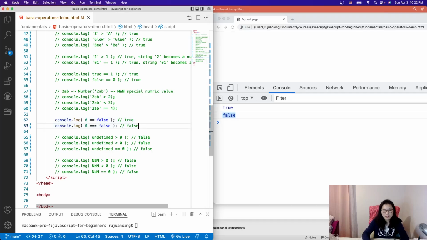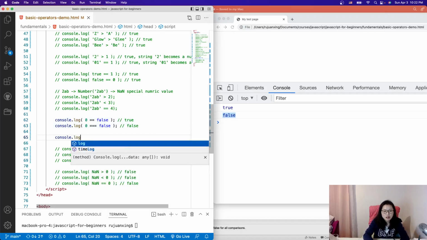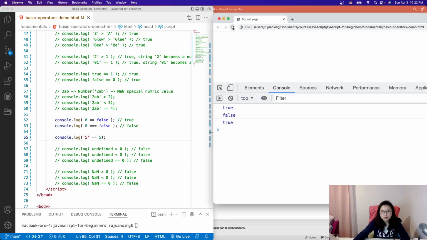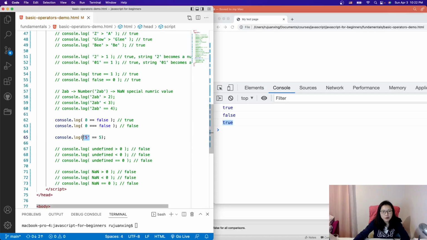We also have another example with console.log. Previously we were using string 5 double equal to number 5, and we get true, because string 5 will convert to number 5, and 5 is equal to 5, the value, so it will give us true.